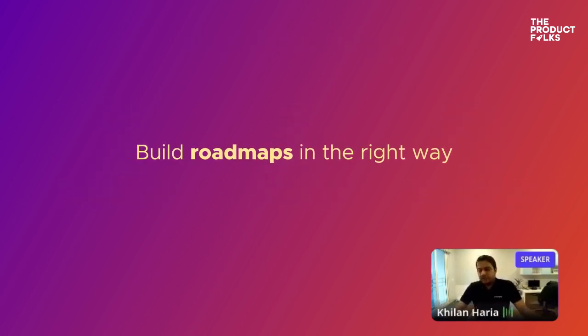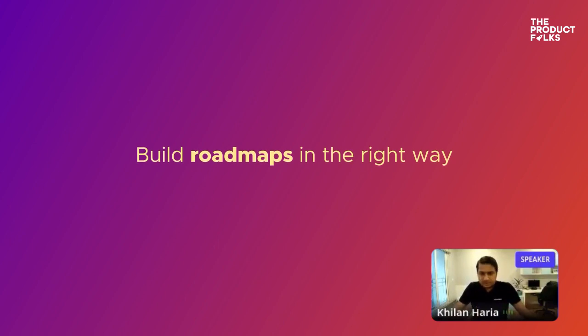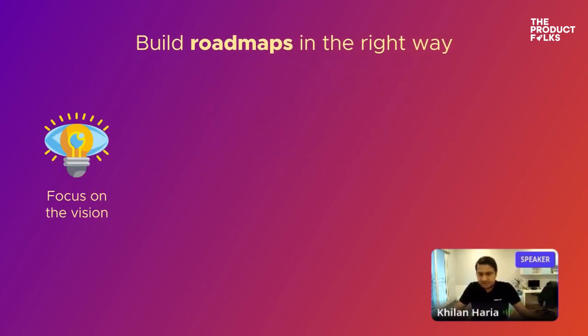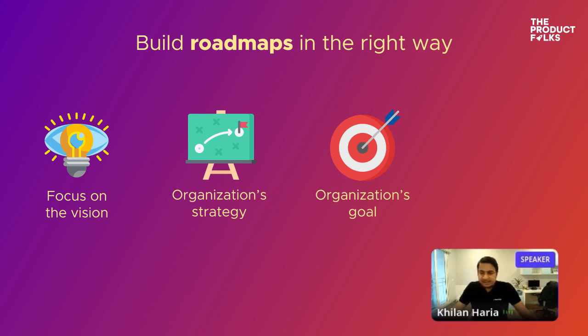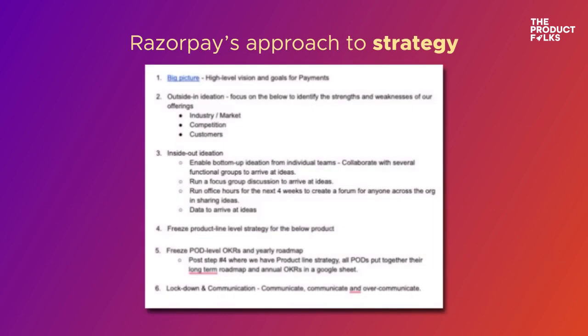So the right way to get to the right roadmap is to focus on what you think is the organization's vision. From there, arrive at the organization strategy, and from there, typically arrive at goals and OKRs, multiple ways to do it. And after that is when you get to roadmap. And the more you try to short circuit this process, the more you could get it wrong. This is how Razorpay over the last couple of years spends time throughout the year, and a big spike, to arrive at its strategy.